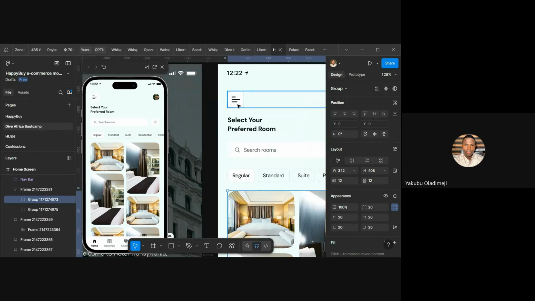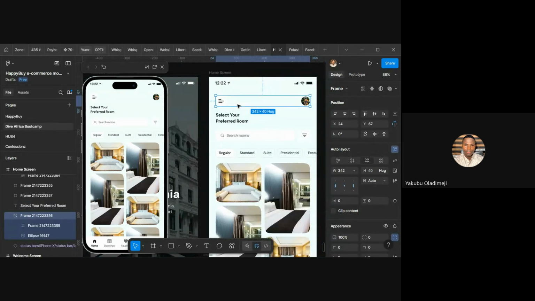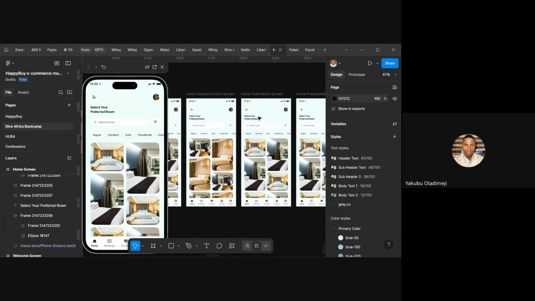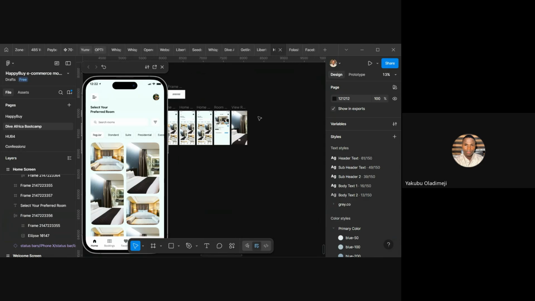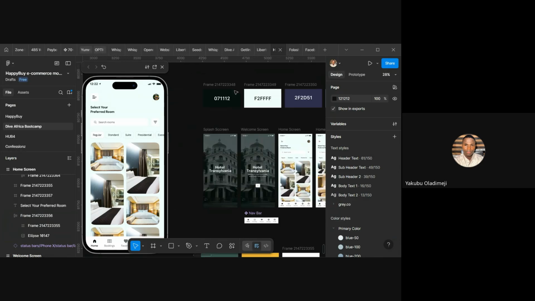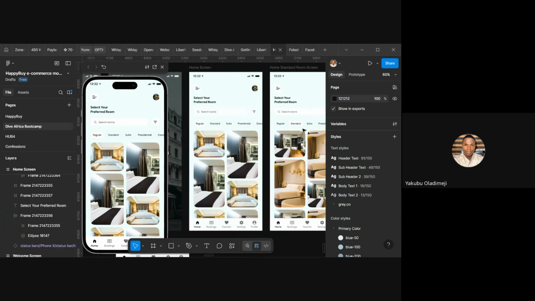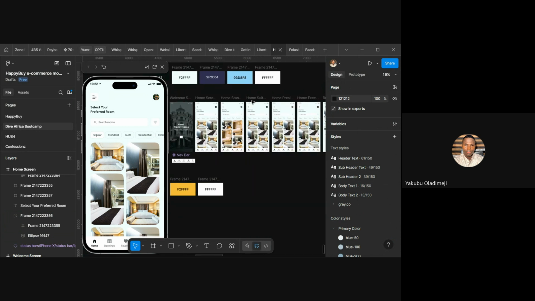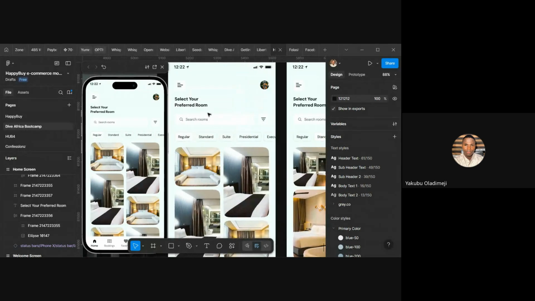We don't have a place, so we won't. But for the sake that I want to show you an overlay, we need to do that now. Let's just quickly design an overlay. Let's do an overlay for this filter button.